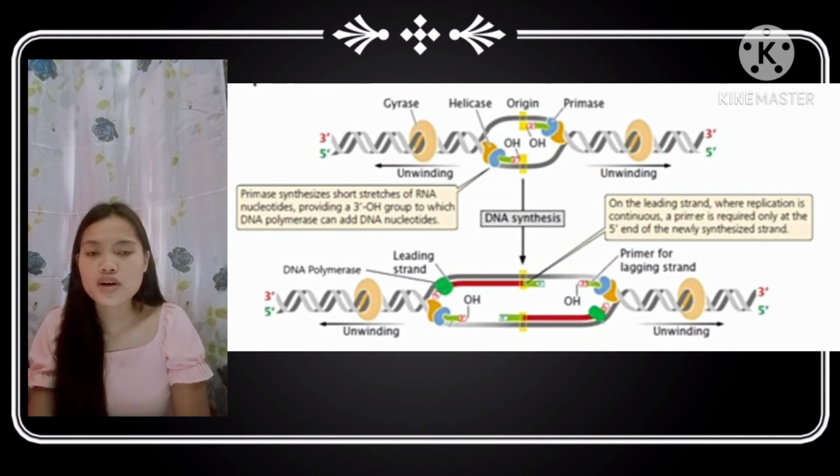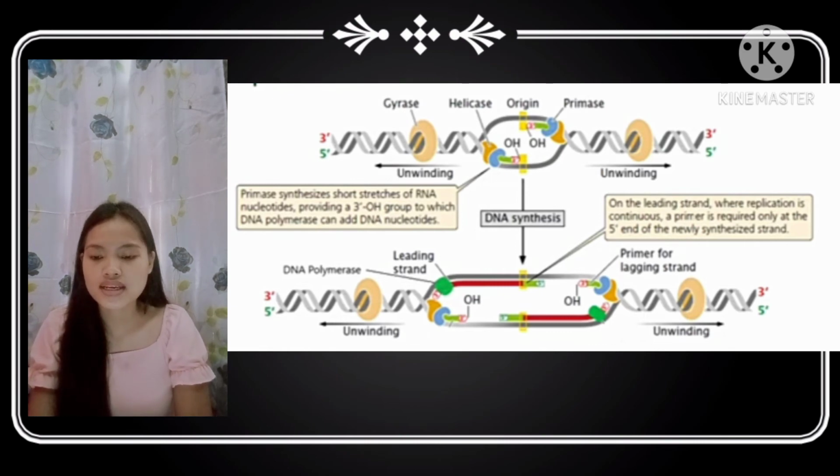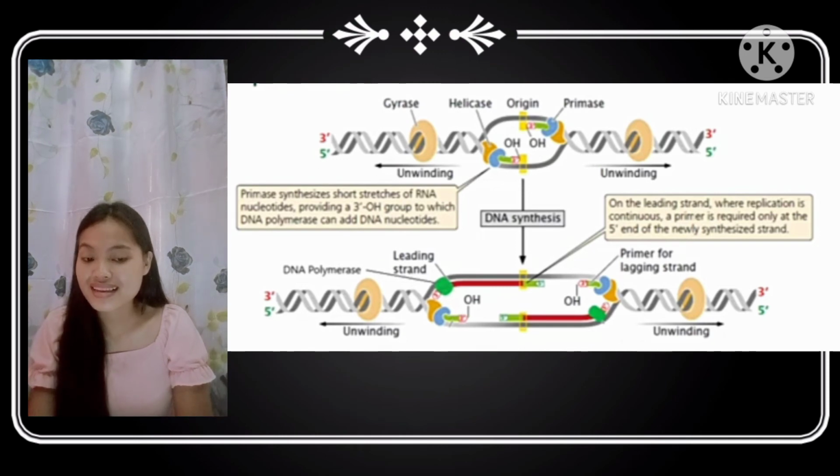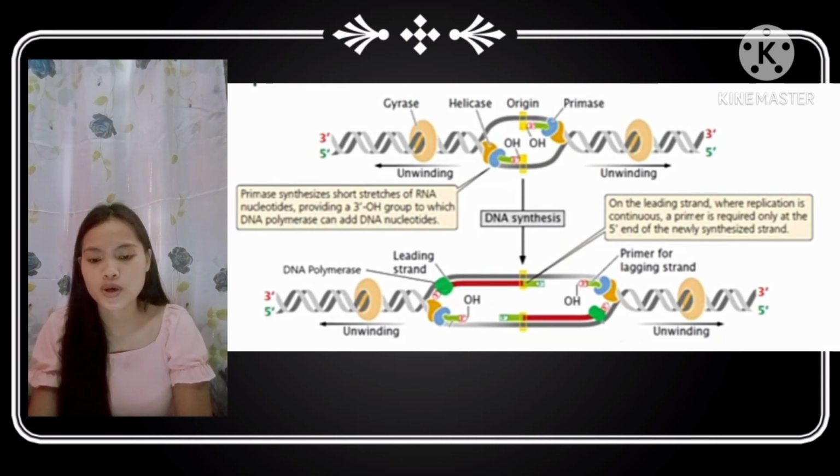The elongation process produces a leading strand and a lagging strand, where the leading strand spends less energy as it only needs one primer to complete the replication process. Lagging strand, on the other hand, needs more primers as it goes against the movement of the replication fork.